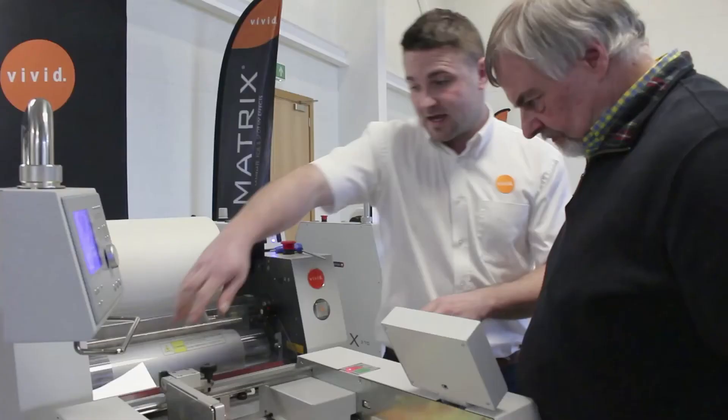For me, it was all the different laminates you could use on top — like using foil blocking and the matte laminate over the top. I didn't think about that before I came today. What I've got out of the training day is learning the different ways you can use foil. I thought foil would be the last process, but it turns out it can be further down the line and you can do things on top of the foil, and so on.